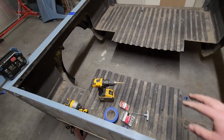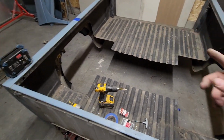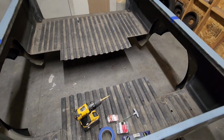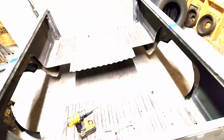So I think the very next thing we're going to do is try to join the inner and outer skins together, and then we'll call it a night. Let that spray foam kind of do its thing. So I'm going to put you guys on the head mount. We're going to go ahead and get that done, and I'll catch you guys in the next clip.